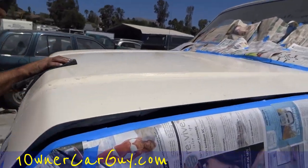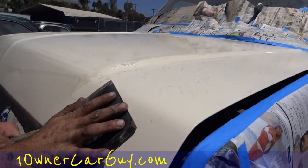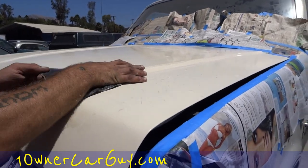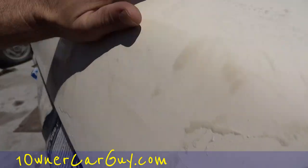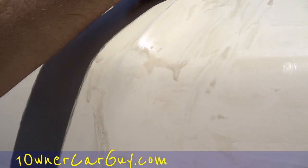Primer covers 80 grit scratches. And that's not a science, because sometimes your 80 will grit in a bit harder and you get left with something. But for the most part, it'll cover an 80 grit scratch. And Trent's gonna be real careful of this right here. As you can see, it rubs through a little much. And that's because you kind of palmed over the whole thing. And make sure, on this, you're gonna wanna go like this on this part, and then you go like this on this part.